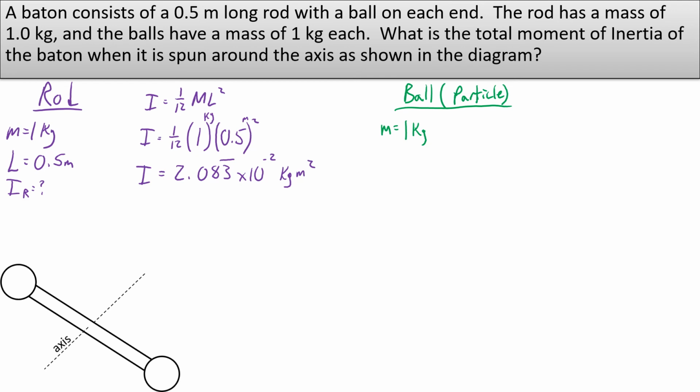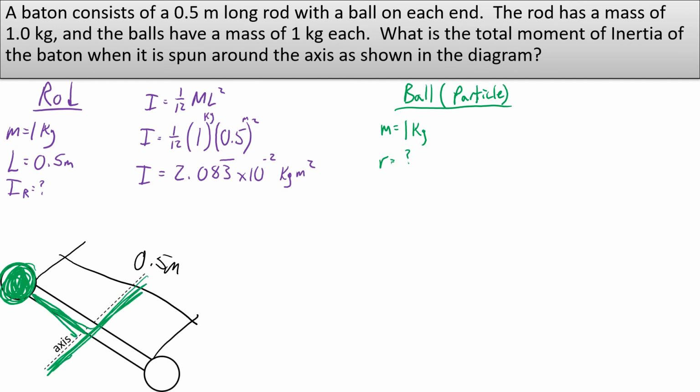And the radius, oh man, what the heck is the radius? You mean I have to think now? Well, the length of the rod is 0.5 meters. So let's just focus on this ball. Can you see? What is it going to be? What is the radius? This is still the axis of rotation. How far is it from the axis to that one ball? It's going to be half of the length, right? So 0.5 divided by 2. It's easy to just plug in the numbers and not even read the problem or think about it. Sometimes that happens.